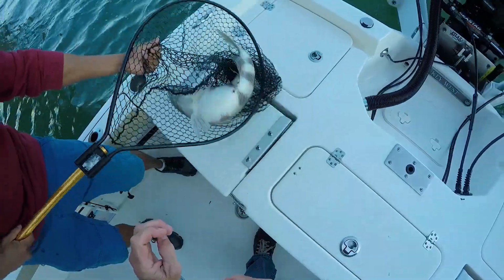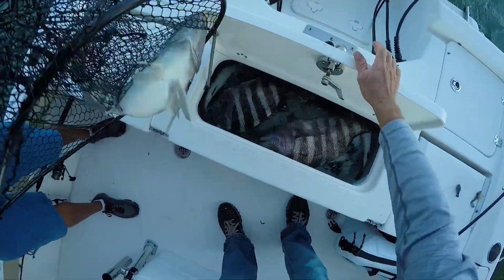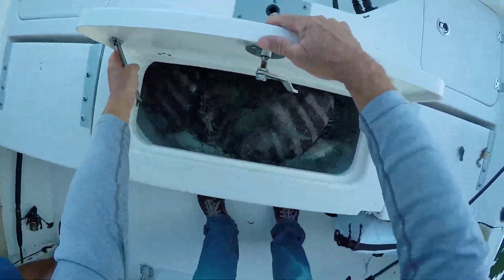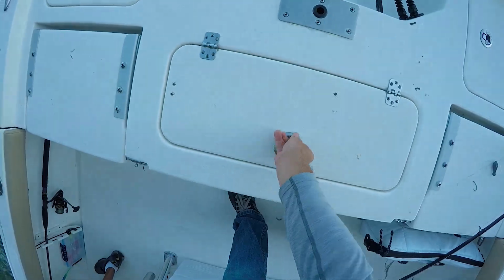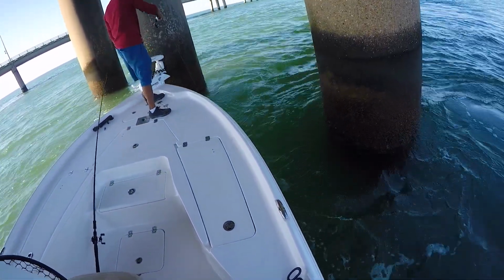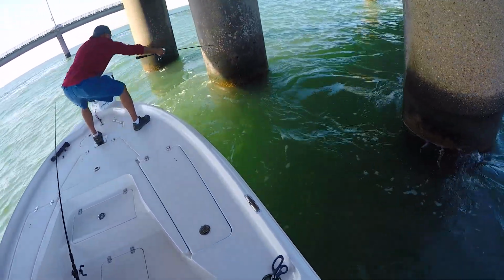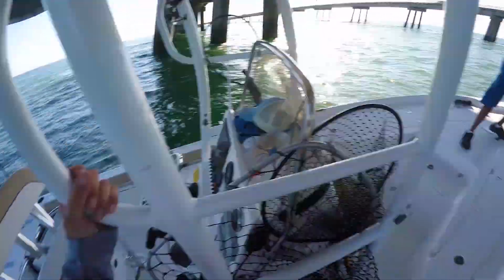Here, open up the fly bowl. I just got one in there. That was about full. Come on, turn, go. Sorry, man. Dude, we've got to move. It's too sketchy right here.